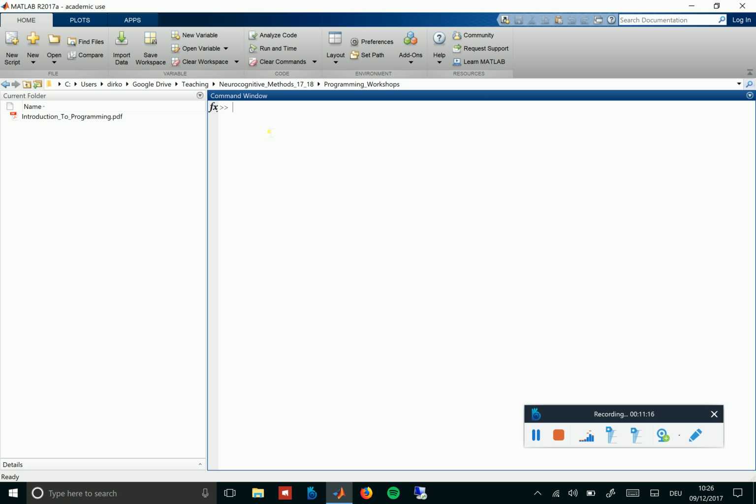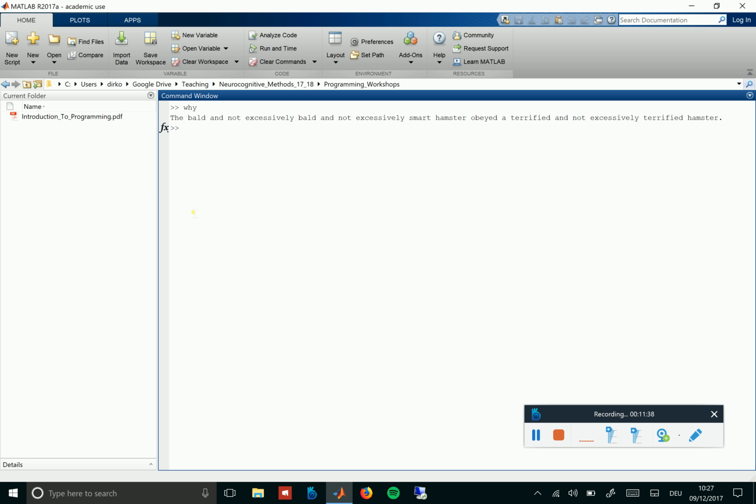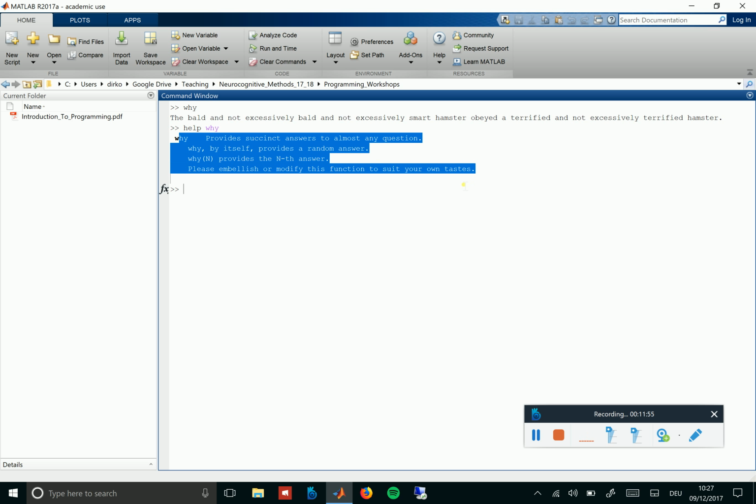Now, we will introduce a couple of MATLAB commands, and one thing in general for learning how to program, but also specific to MATLAB, is that there is essentially a manual for the whole thing, and there is help and documentation. If you have a certain MATLAB command, for example the command Y, which is an Easter egg, you can find help by typing help Y, but of course you need to know that there's a command called Y, and then you obtain a help text.